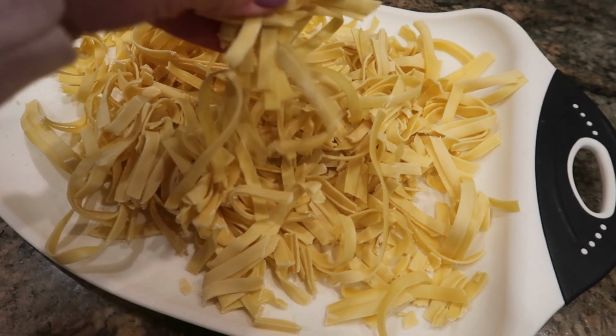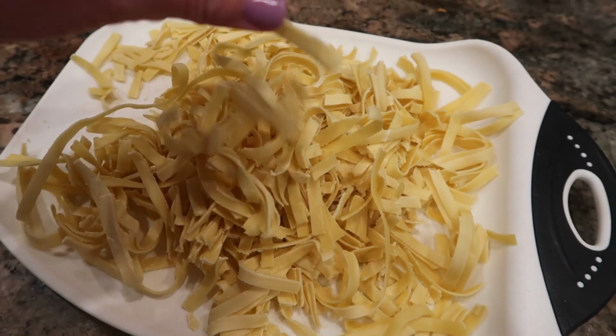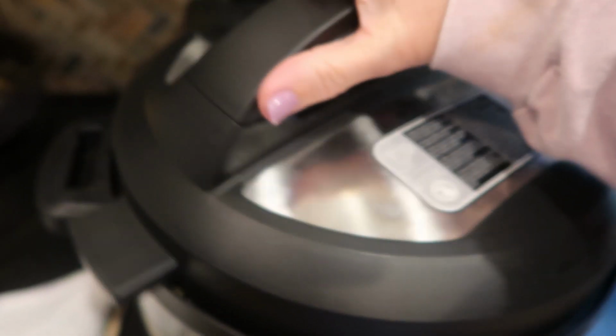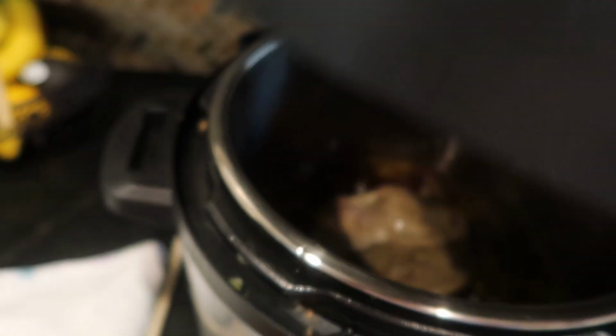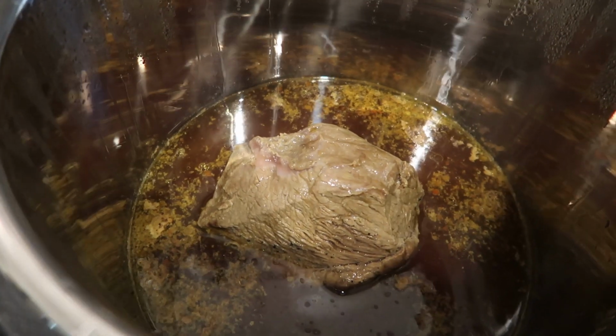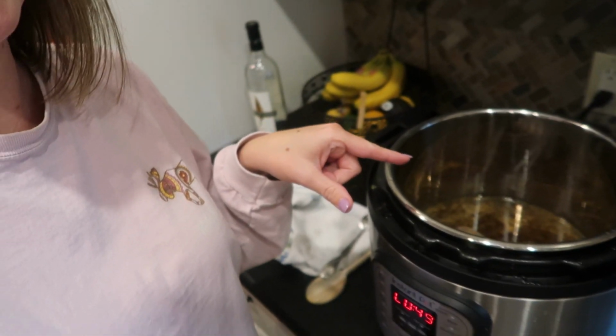And this is what I'm gonna use to make my beef and noodles in the broth that the roast should produce. Okay, let's see how this turned out. I hope it turned out okay. Really, I'm just hoping that it's shreddable. I'm very glad I started on this early tonight because this is not shreddable.